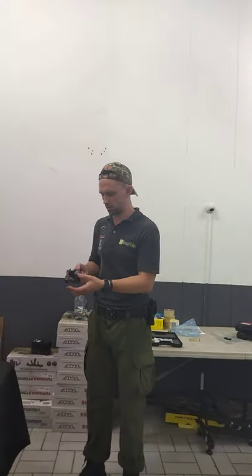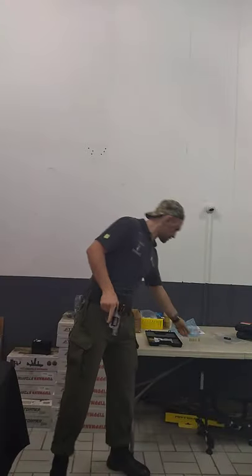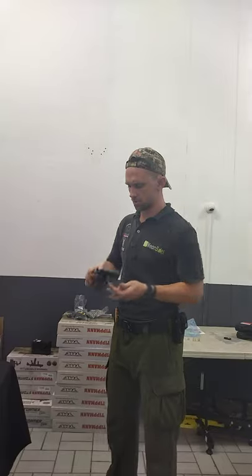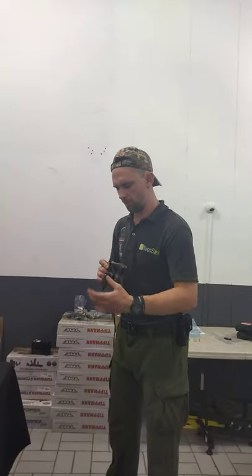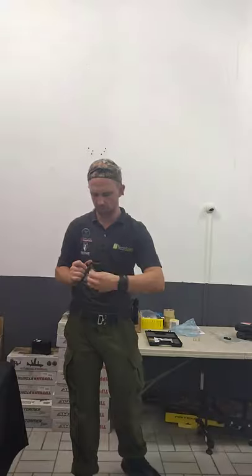Okay, so now I load this gun up. You can see it's a six-shot revolver. You can see the six slots there. How I will do this, I'll fire rounds in, just to show you guys. Again, pointing this in the same direction. And this round goes in again with the rim facing the rear. Each one with a speed loader.